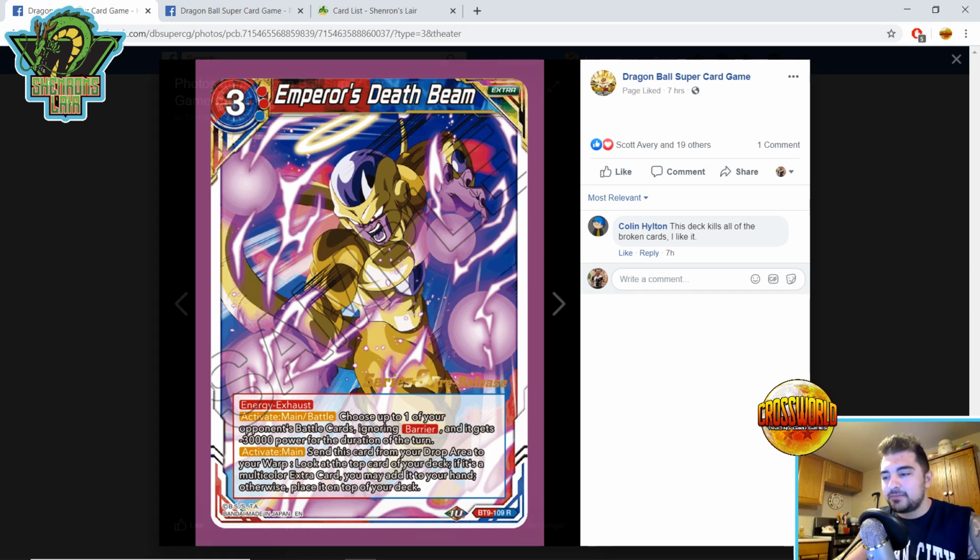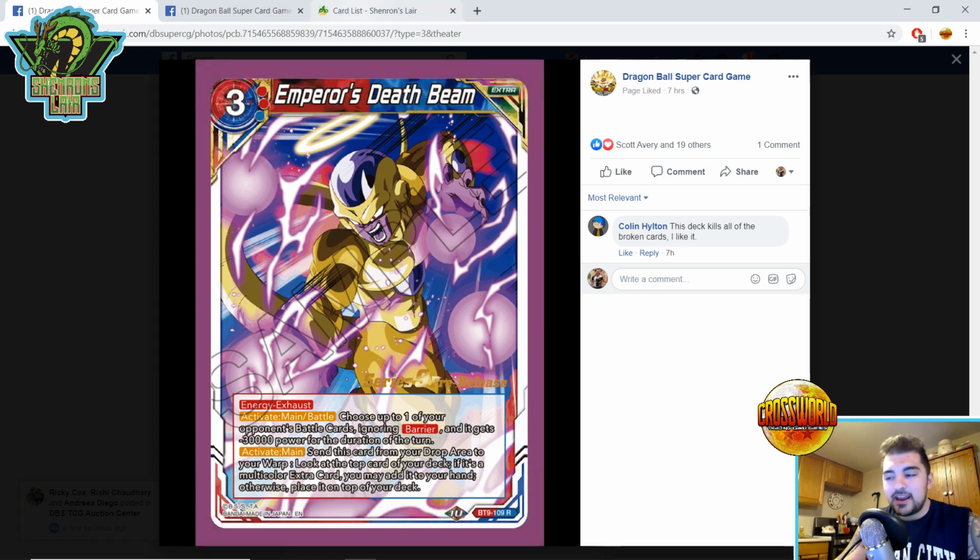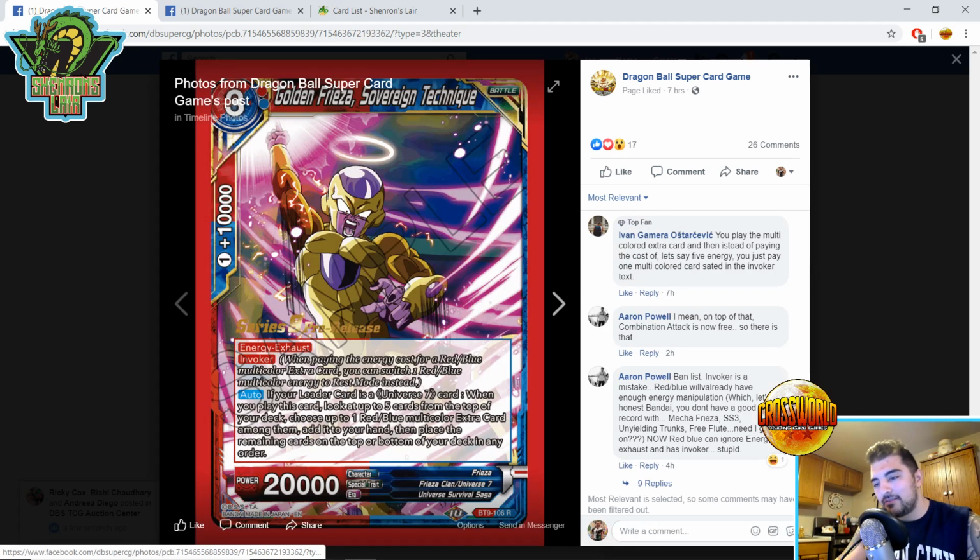Again, for 1 energy, that's the thing. That's what you keep hearing me say. The linchpin of this is having the Invoker on the board, and that's really the matter of fact. If you can stick the Invoker, and if there's a way to help the Invokers stick, it seems pretty busted. If not, they seem mediocre to average at best, I guess.